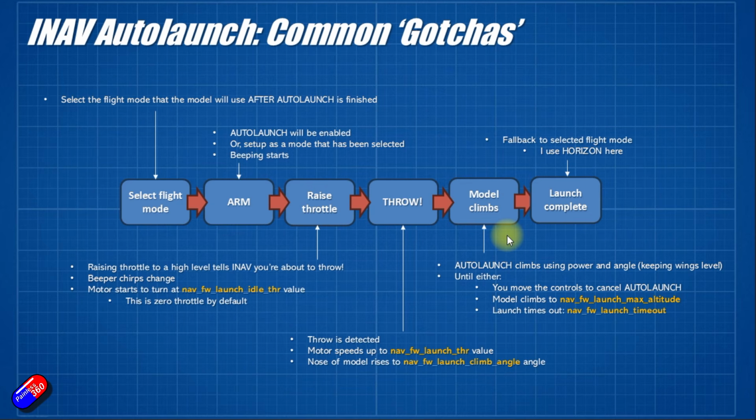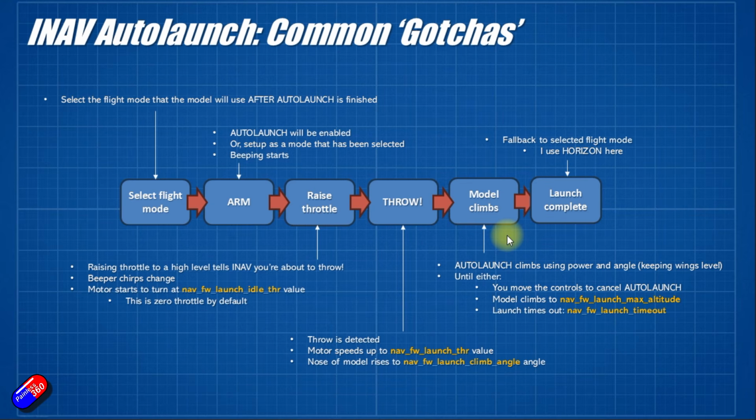Now, there are a number of ways that the process is going to finish. You can cancel auto launch by moving the controls on the radio. As soon as you do that, it will immediately cancel it, and that is going to then fall back into horizon mode or whichever you've got set.